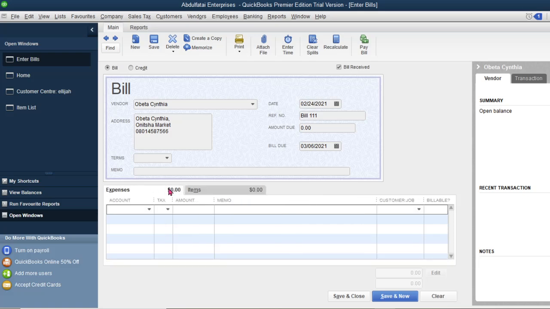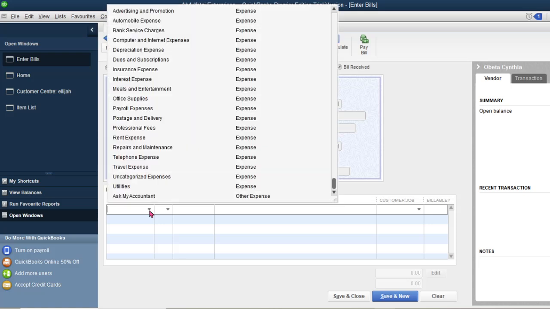So for the expense account, now we want to pay utility. So I'm going to select. You can see there is a utility account already. QuickBooks automatically has that for you. If QuickBooks does not do that for you, you can easily create it, or you can create another account and make utility the parent, the head of the account. Then at the bottom you can add light if you want to actually track each individual kind of expense. You can create that.